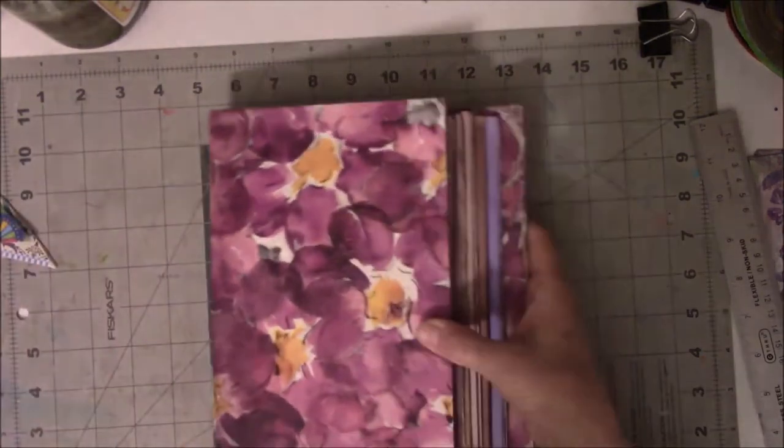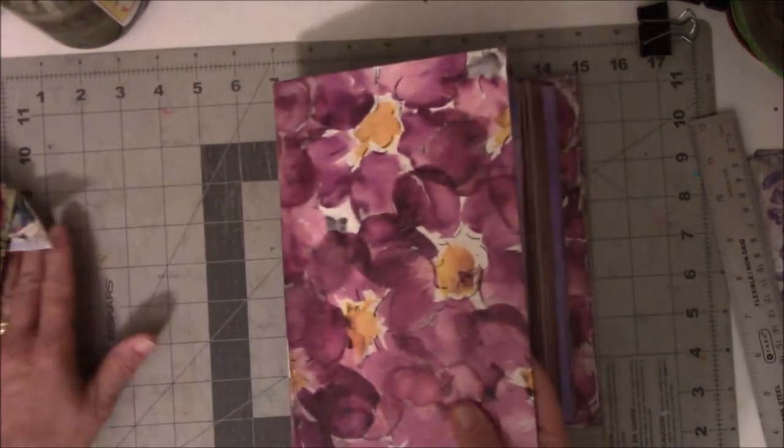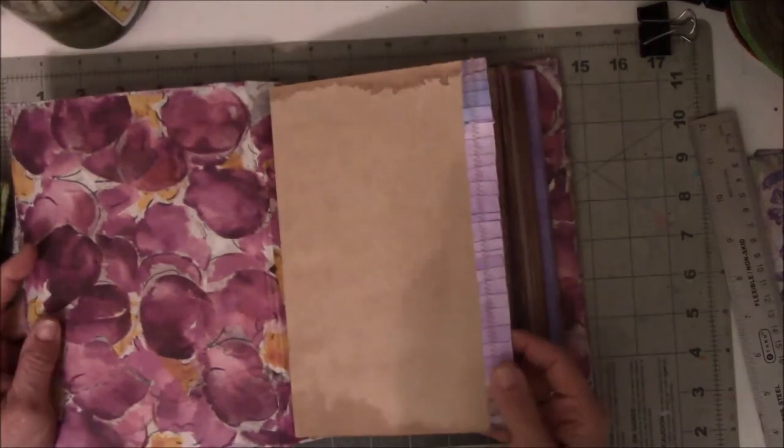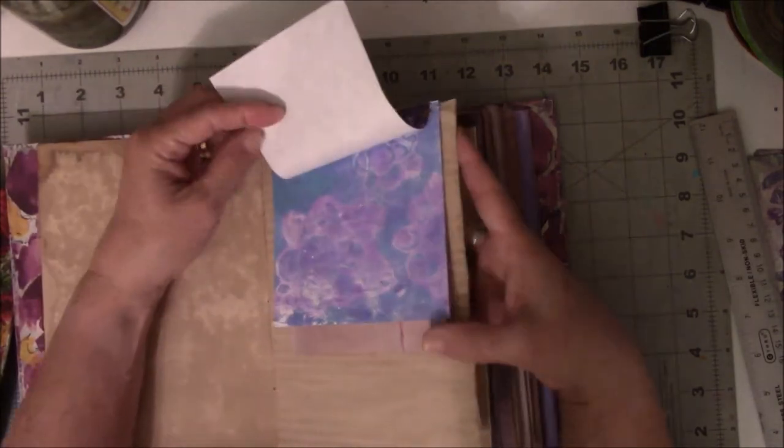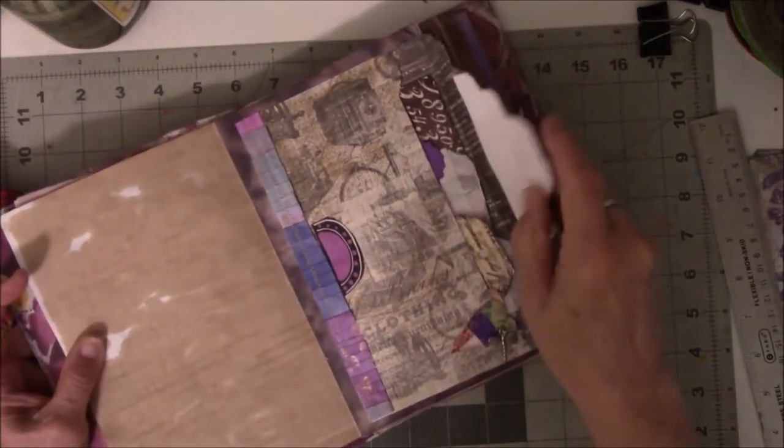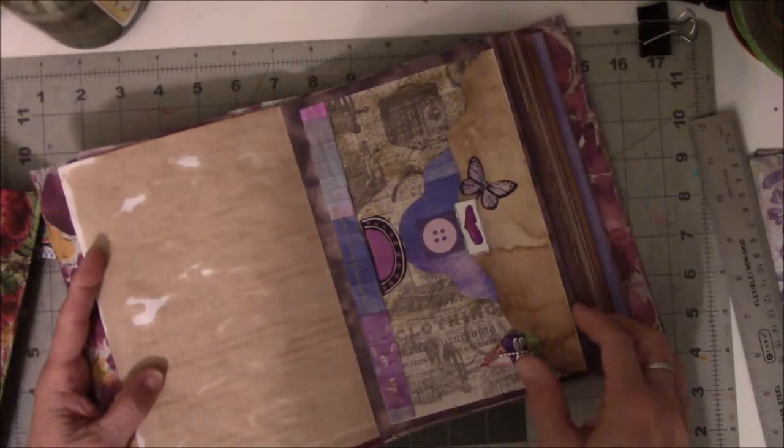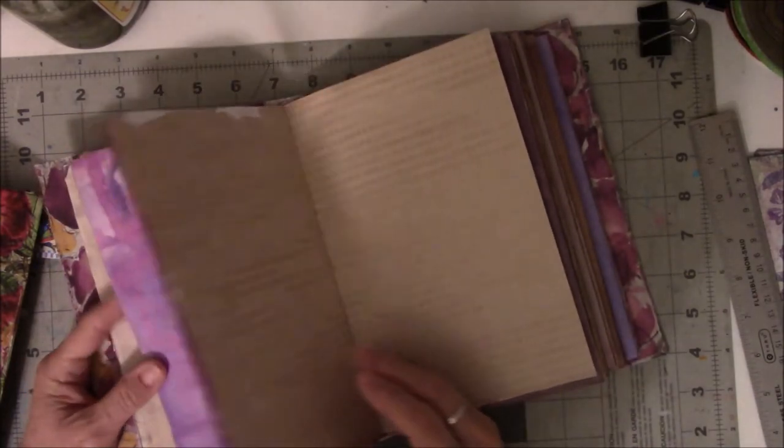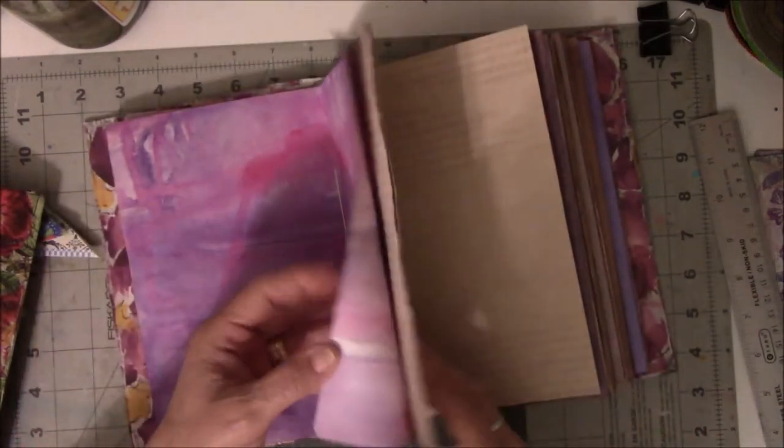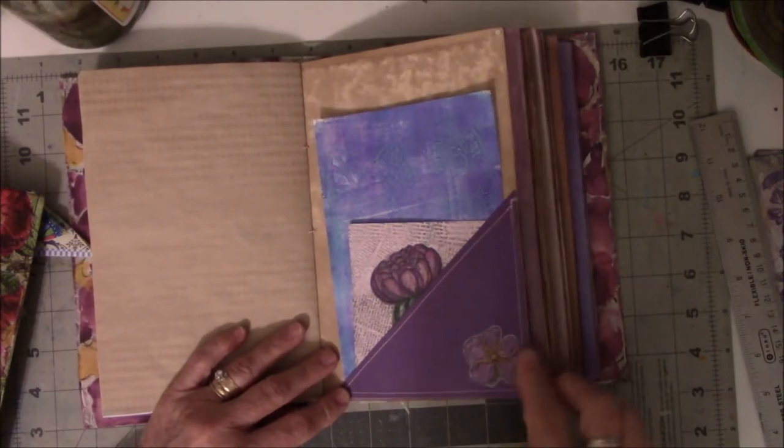This is the second book. See how, because it does that, you can move it back and forth. All right, here's the paper ribbon. Instead of putting everything in pockets, I just used a paper clip here and gave you a variety of different kinds of papers. You could put extra in here somewhere. There's a pocket that has a magnet. There is the little heart bookmark that G. Kerr had in her video.